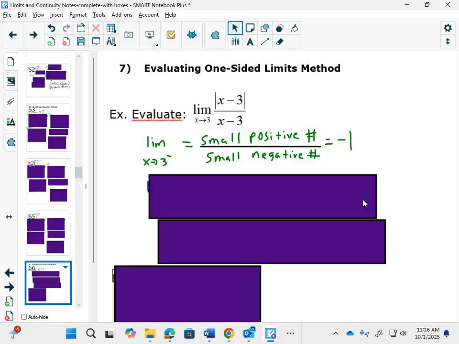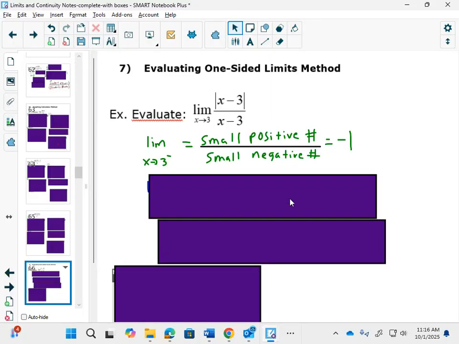So let's look at the limit from both sides. If I went to 3 from the left side, do you see that the top is always positive? So it's going to get to a very small positive number divided by a very small negative number. And technically, that's going to look like -1. Because there'll be the same number on the top and the same number on the bottom. They cancel out, but one's positive, one's negative.